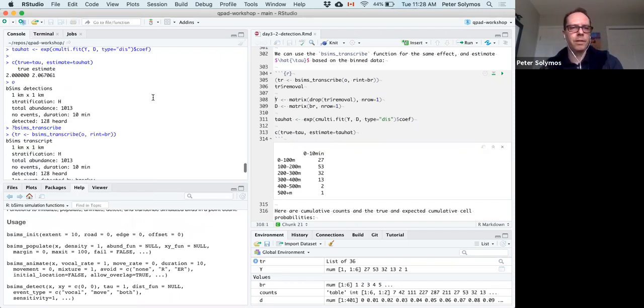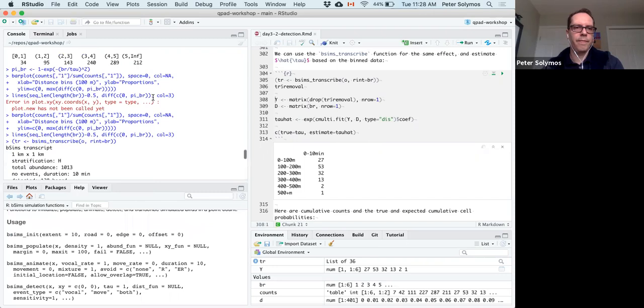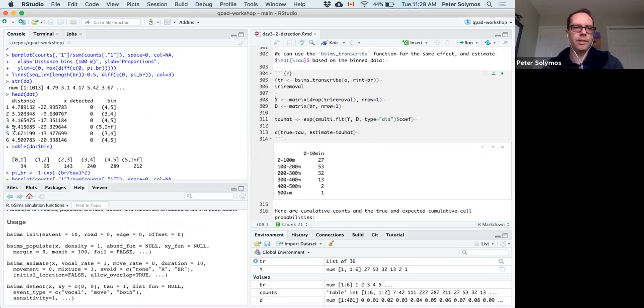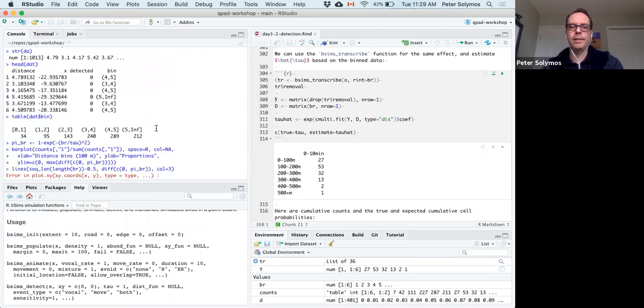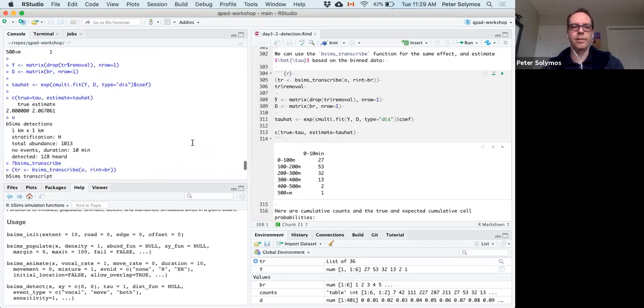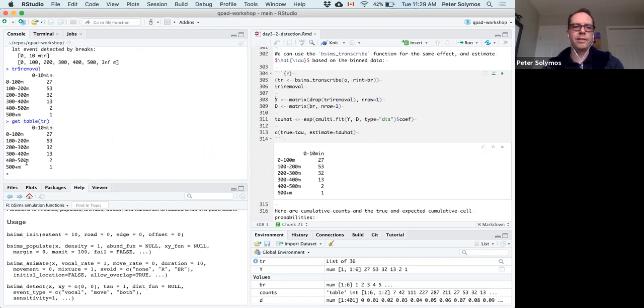So now if I scroll back up here, we had this table, distance, and the binned versions. So this is what that transcription really does: we take the distances and put them into bins. And as a result, you're going to see these are the distance intervals and the corresponding numbers. So now we can take these numbers and put them in some kind of function that is going to estimate our parameters.